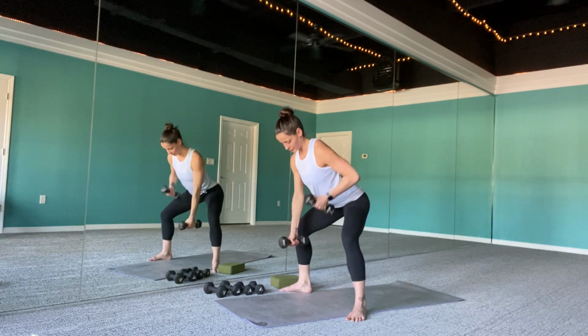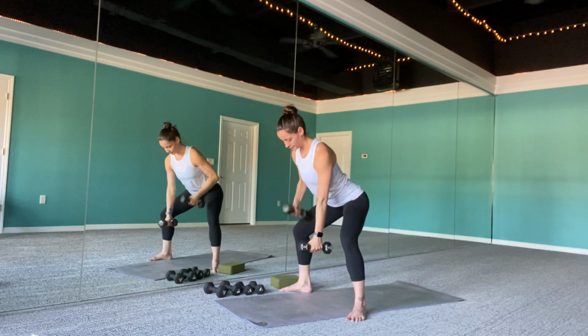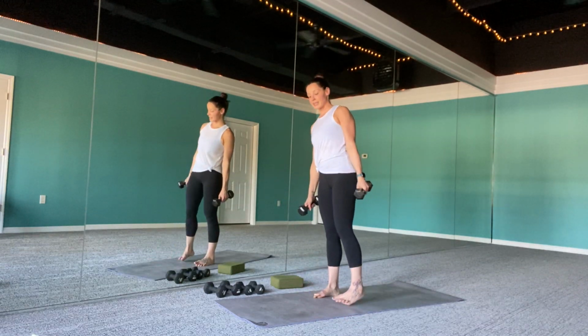4, 3, keep the hips low. 2, good, last one. Good, rise back to stand, reset the feet. We're gonna come back into that step to press.